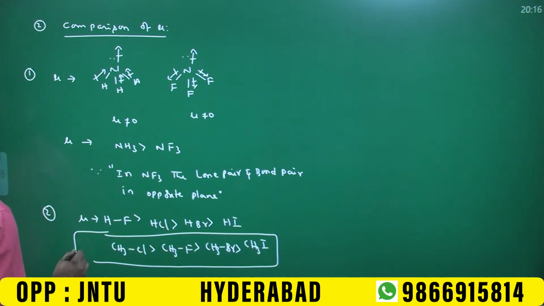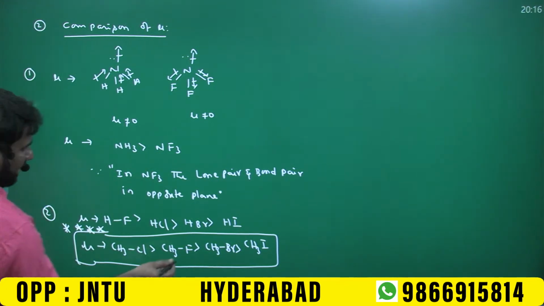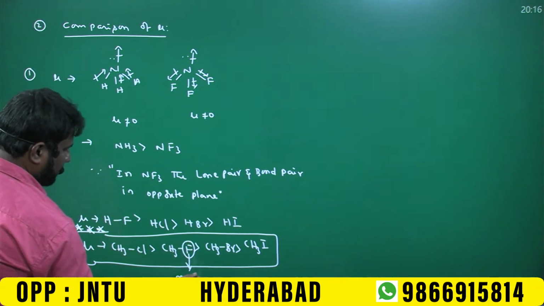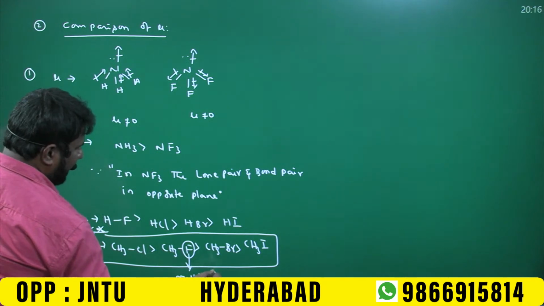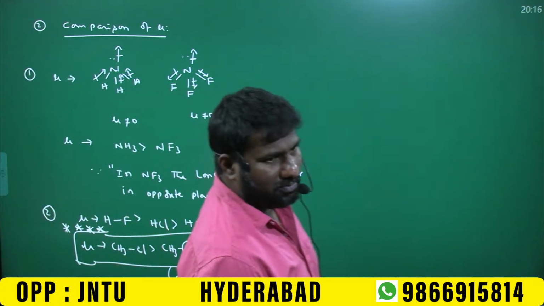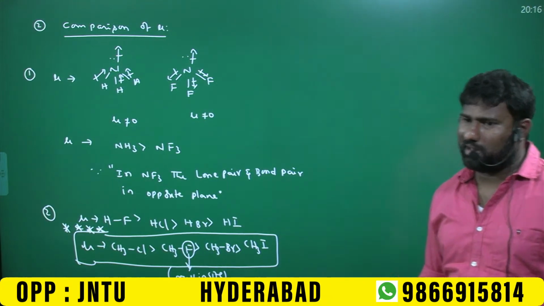You are going to make a certain mistake over here. Don't write it that way, okay? Put stars, this is a mistake you make here. Why do we find CH3Cl more than CH3F? The only reason is that fluorine is small in size. Since it is small, inter-electronic repulsions are dominating, so it cannot strongly attract the electron pair from the carbon atom.